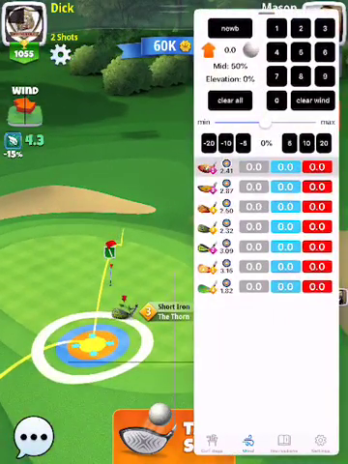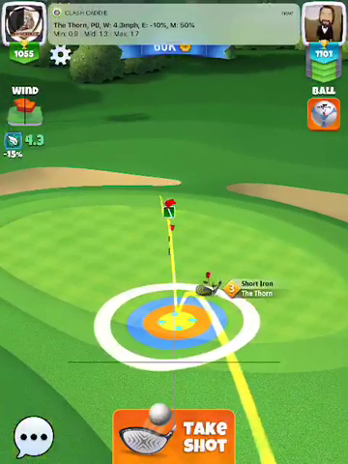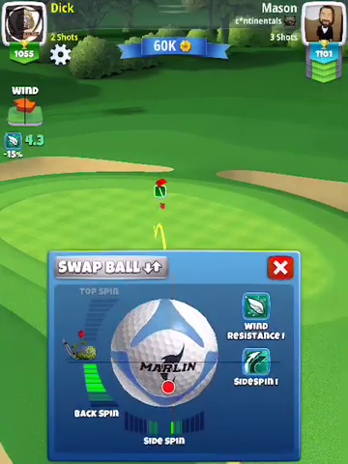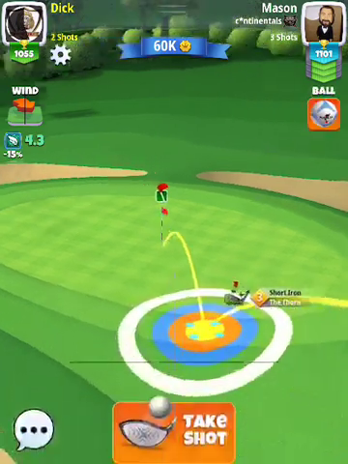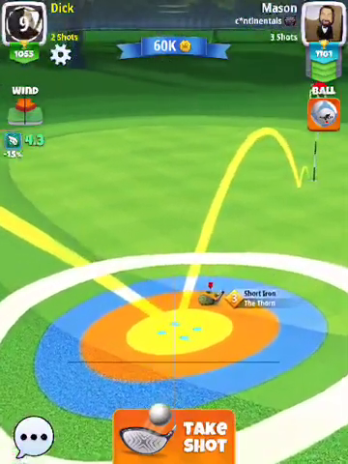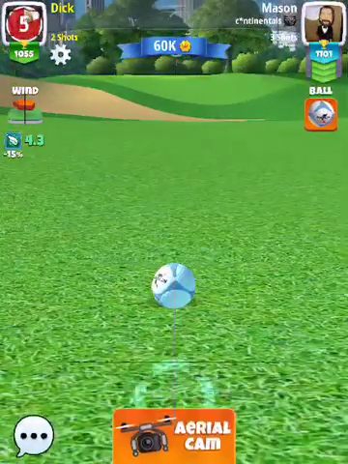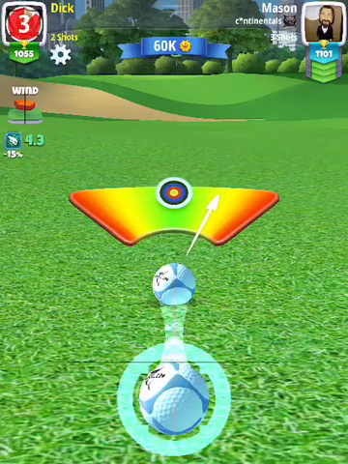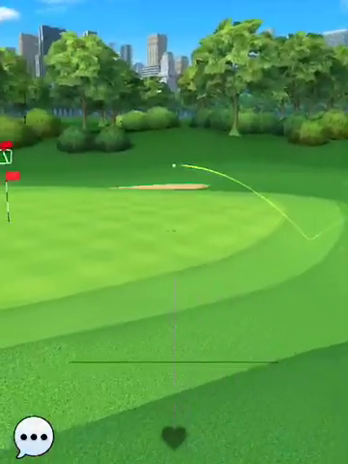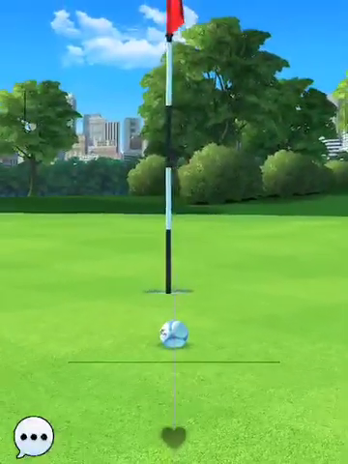So we're going to do 10% uphill. 4.3 is 1.7. So we're going to try to land it on the fringe then, and try to bounce it right into the hole. So we're going to offset it. Adjust our 1.7, I think it was. Oh, and it still stopped. Damn, that was gonna go in too.